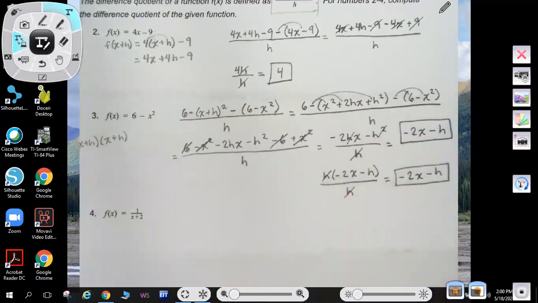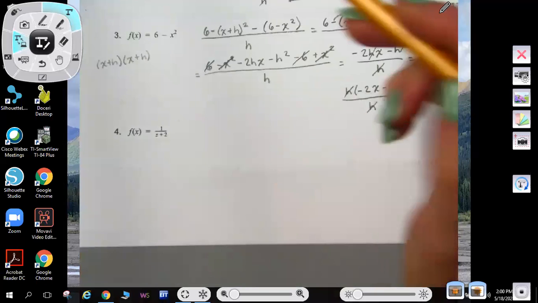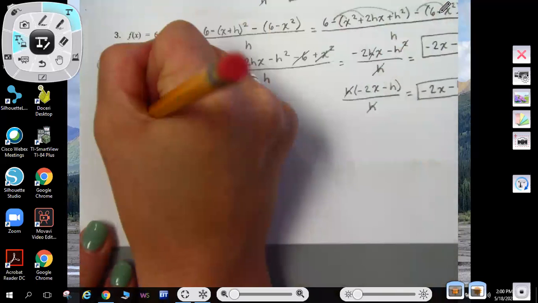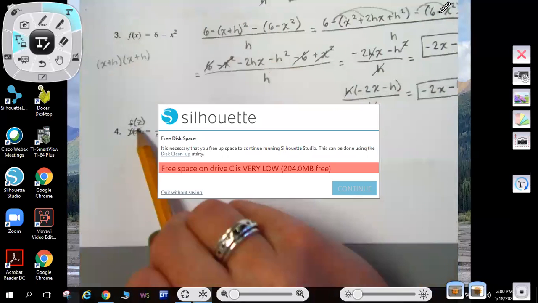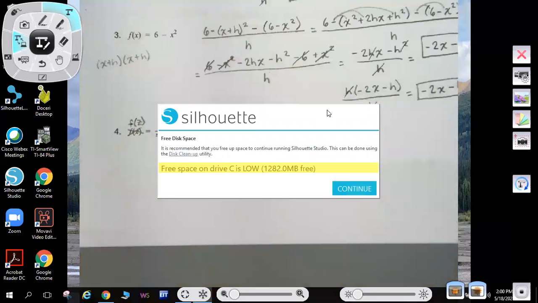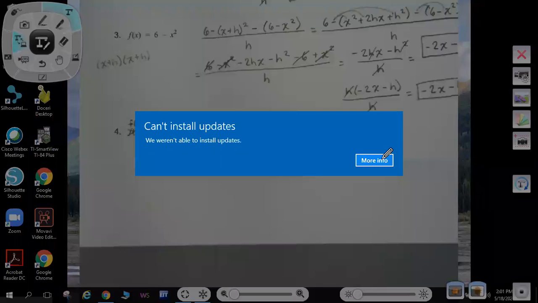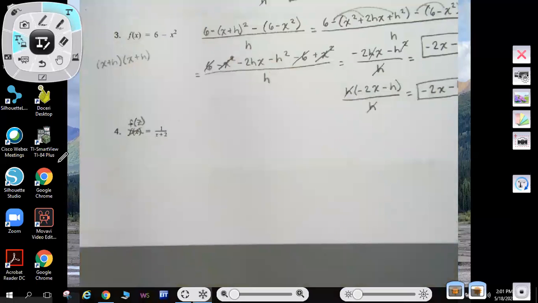Okay, let's look at number 4. We've got f of x equals 1 over z plus 2. Oh, well, this should be f of z. You shouldn't have 2 different variables here. Sorry, either change this to f of z or change the z in this function to x. Either way is fine. I think I ended up using the z, so I'll change that to f of z.